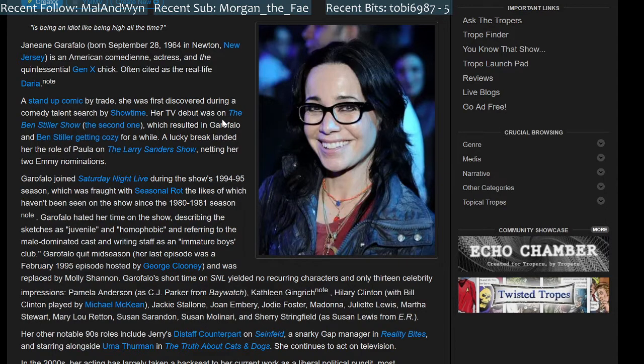A stand-up comic by trade, she was first documented during a comedy challenge show by Showtime. Her TV debut was on The Ben Stiller Show, the second one, which resulted in Garofalo and Ben Stiller getting cozy for a while. Lucky break landed her in the role of Paula on The Larry Sanders Show, netting her 2 Emmy nominations. Garofalo joined Saturday Night Live during the show's 1994-1995 season, which was fraught with seasonal rot, the likes of which haven't been seen on the show since the 1980-1981 season.